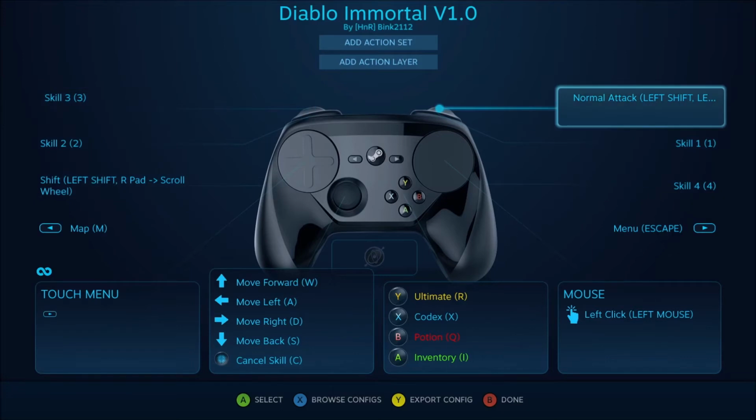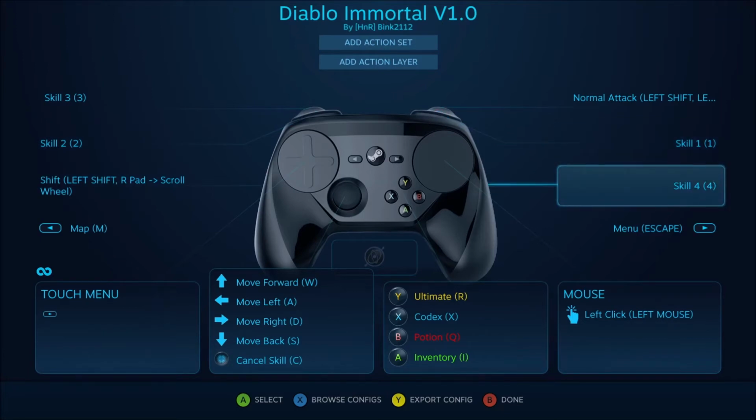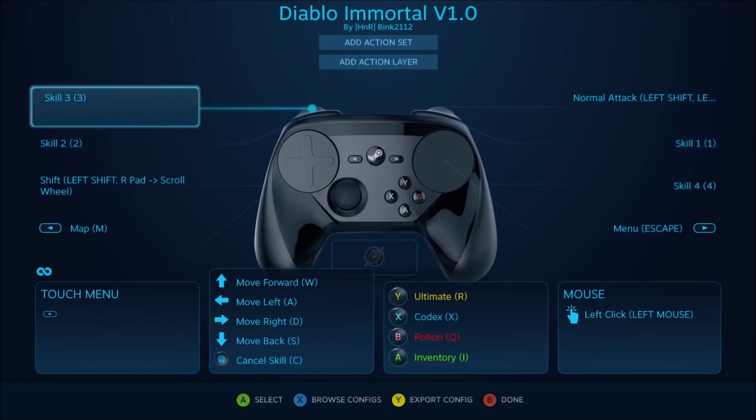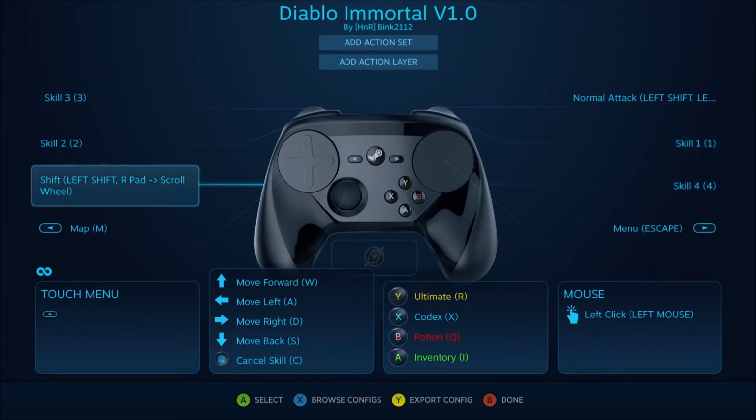Now, all of these binds can totally be translated to a DualShock or Xbox controller, so that you aren't triggering, I don't think anyways, the game recognizing it as an Xbox or PS4 controller and giving you the stock binds. I'd have to play with that and see if it's really doable with the others, but with the Steam controller, this is just in a league of its own, in my opinion. So yeah, those are the skill buttons. I've got left shift here added just in case I want to hold that down while I'm casting some other skills so I'm not moving.